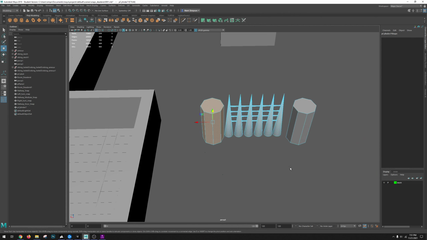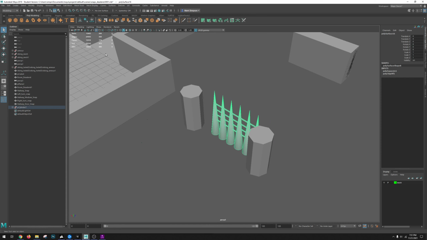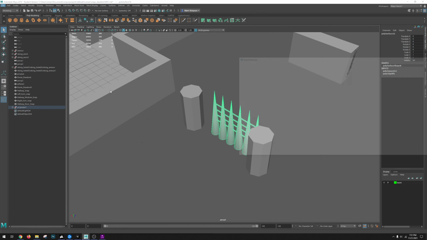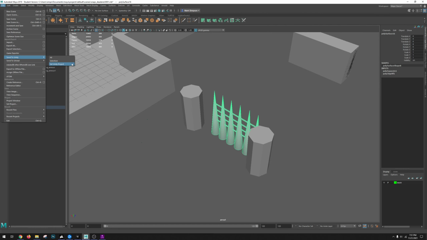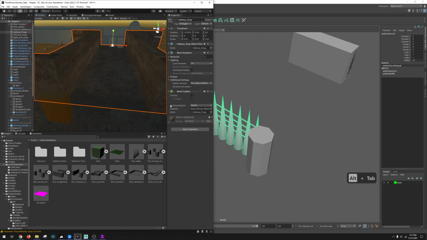Let me separate those. Separate. Okay, now the door is separate. Oops. Send to Unity selection. Door spikes.